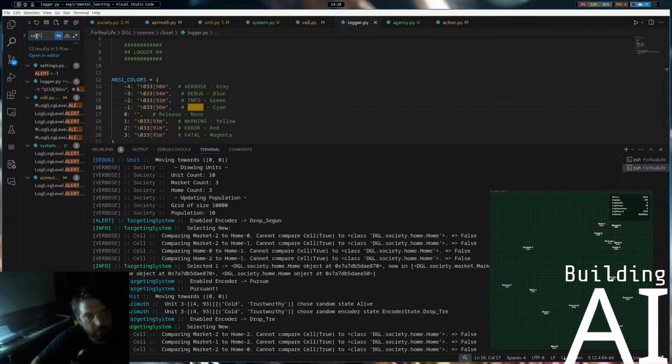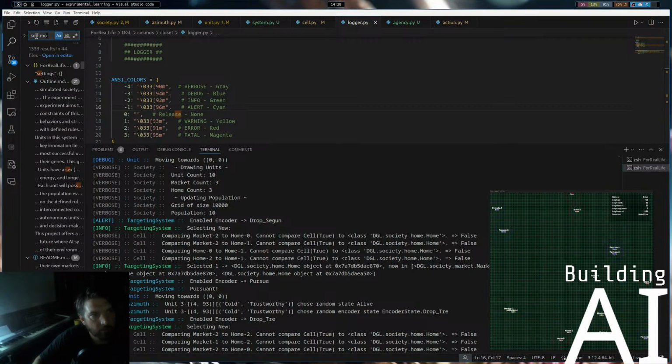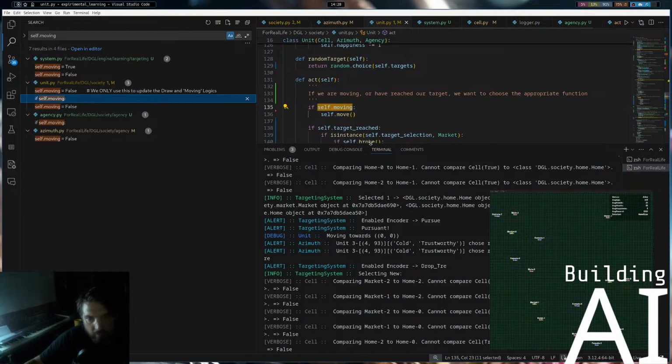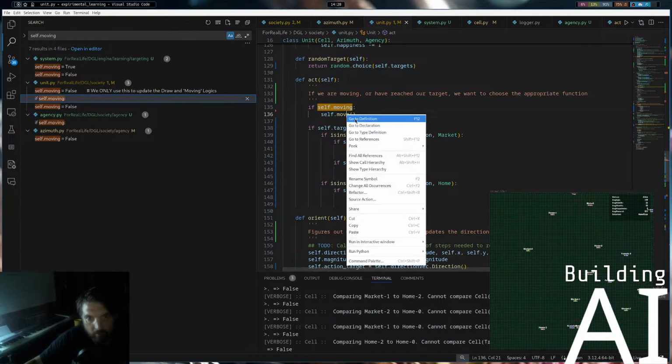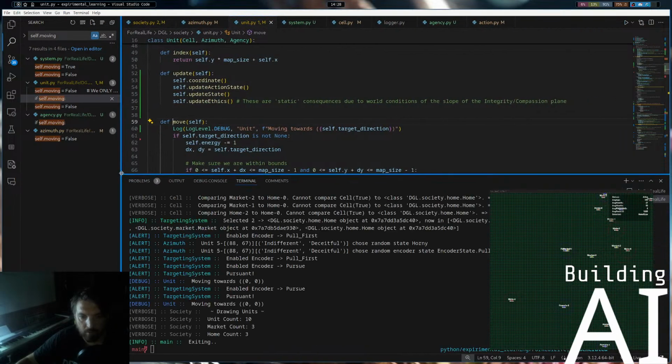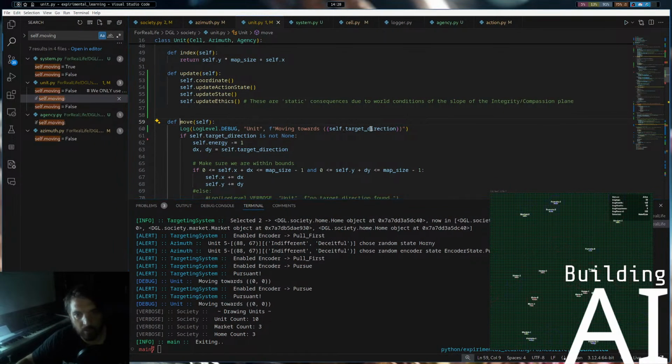We're just not self moving. If we're moving, then move. Moving towards 0, 0. We're never setting the target direction.